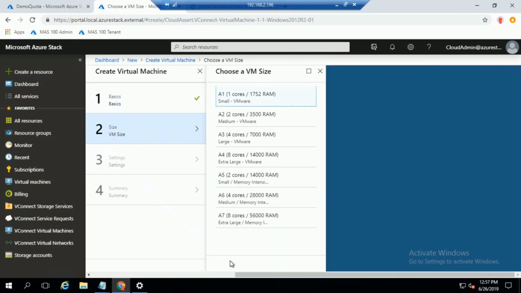After that, they can choose the required VM sizes.